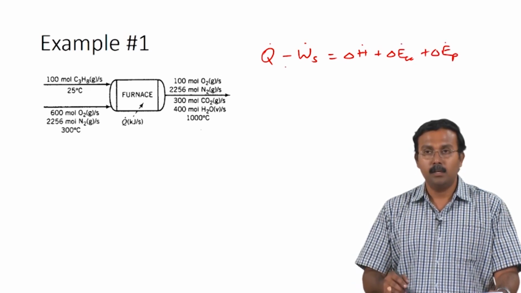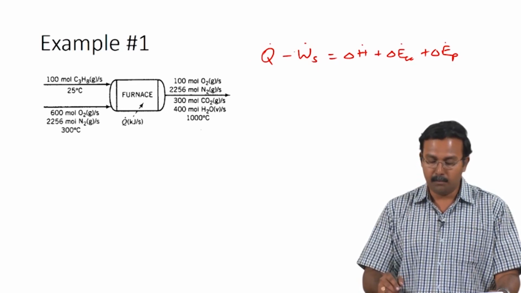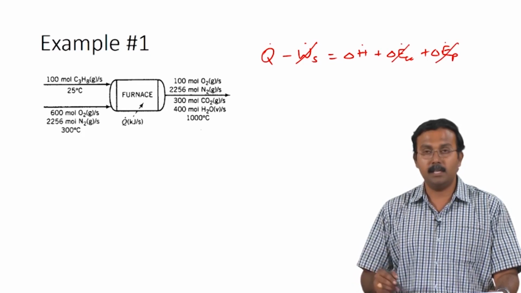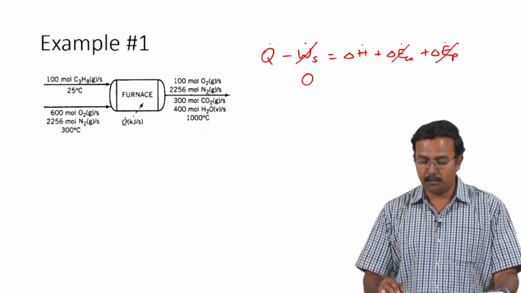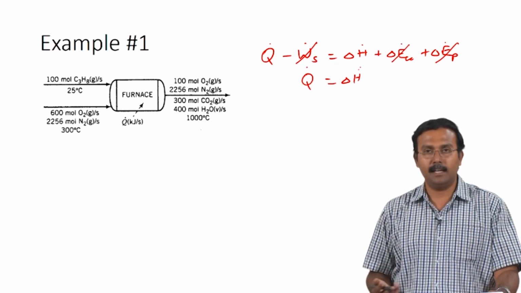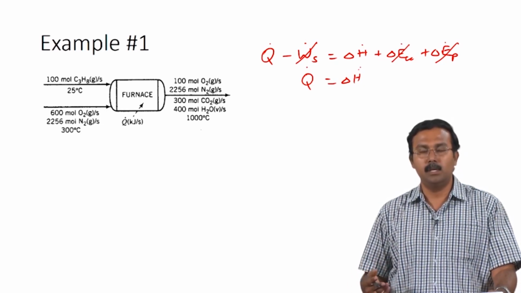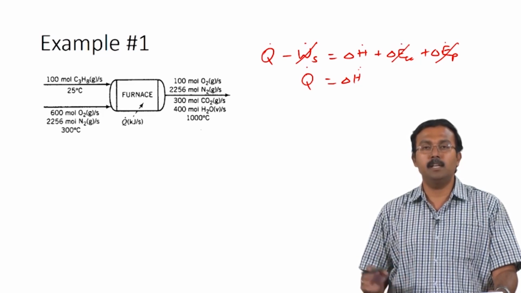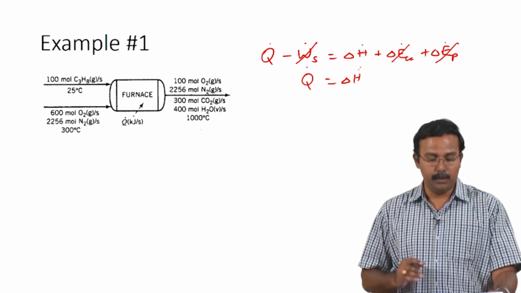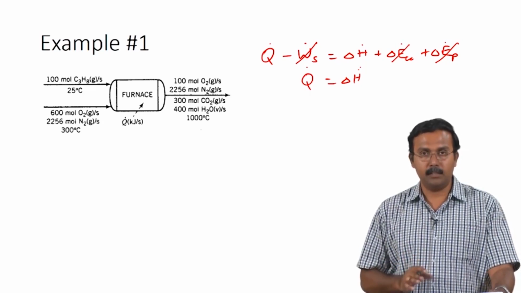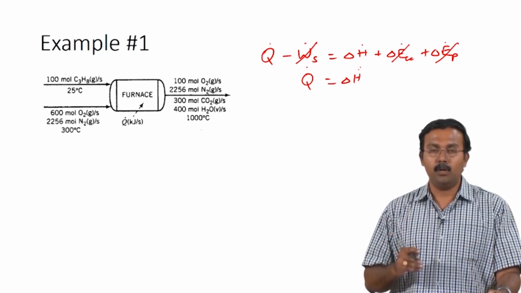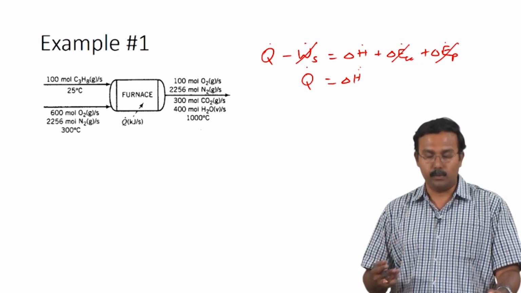Here you do not have any moving parts. So, shaft work goes to 0, there are no kinetic or potential energy changes. So, the equation gets simplified to Q dot equals delta H dot. So, you need to calculate delta H dot, which is what we have been doing till now. Now this delta H dot needs to account for the heat of reaction as well. So, how do we do that? We are now going to look at the heat of reaction method. For that we need to identify what would be the reference states which we want to use.